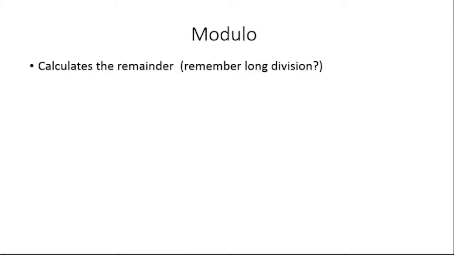So we're going to introduce this new operation called modulo, or mod for short. It's probably new to you, but it's actually probably just a new name for something that you already know. Basically, it's the remainder. If you remember when you learned long division in middle school, when you divide a number by another number and it doesn't divide perfectly, you get a remainder, right? So that's all that modulo is. So this is the symbol. It's the percentage sign in Java.